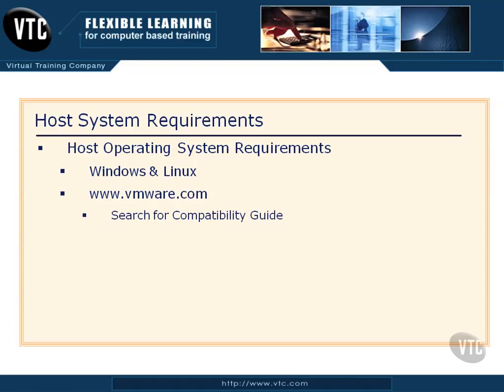We could probably do an 8-hour course just on the various operating systems that are supported and the little nuances of each one. So the bottom line is, for your host system requirements, you're really limited by two things. That processor that's on there, and we'll talk more about that in a separate video entitled Processor Specifics, and the actual RAM memory. If your processor is okay, Workstation will install. If not, it won't. And then the more memory you have, the better off you're going to be, the better you're going to like your life in a virtual environment. So that's your host system requirements for VMware Workstation 8.